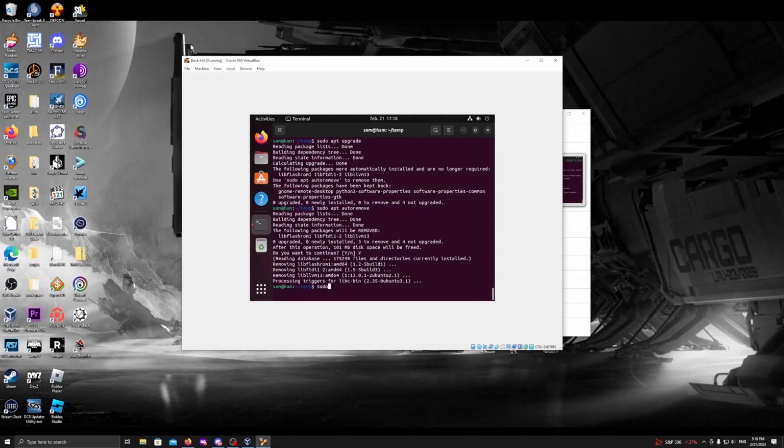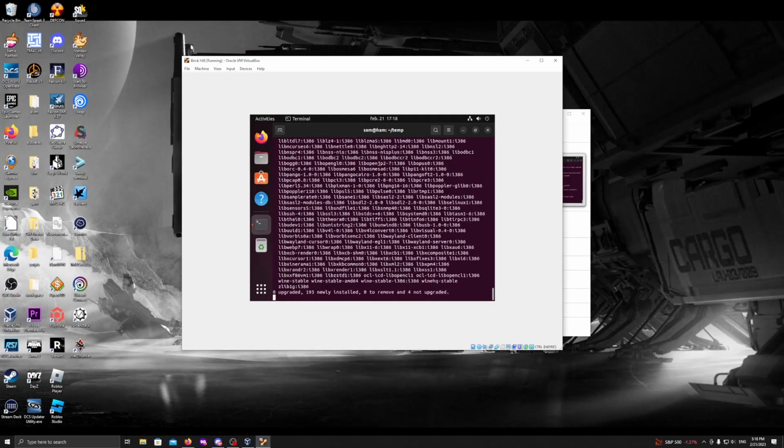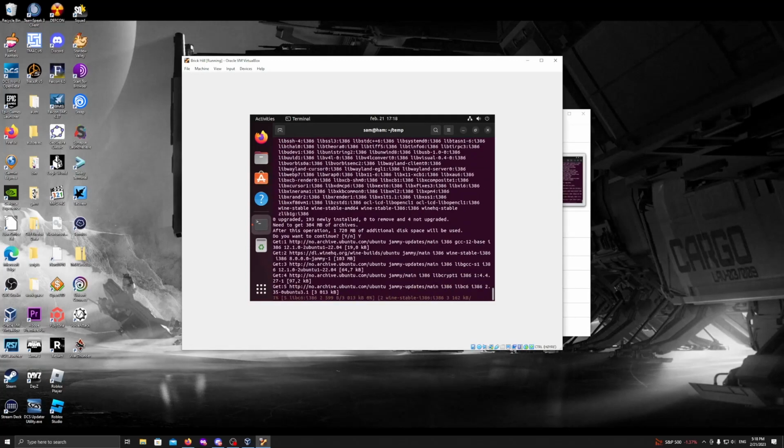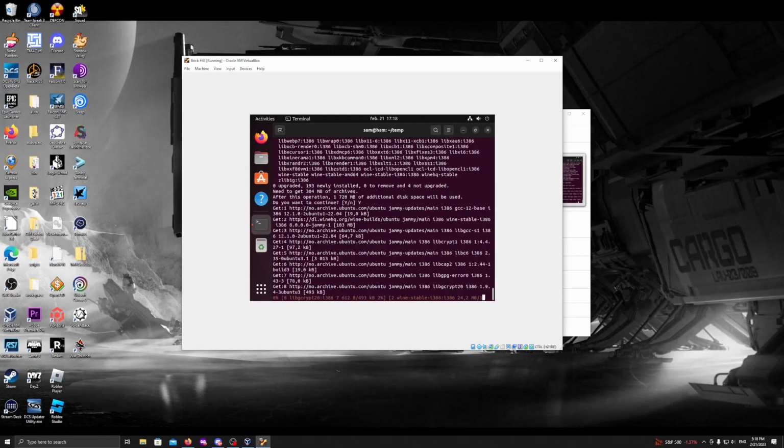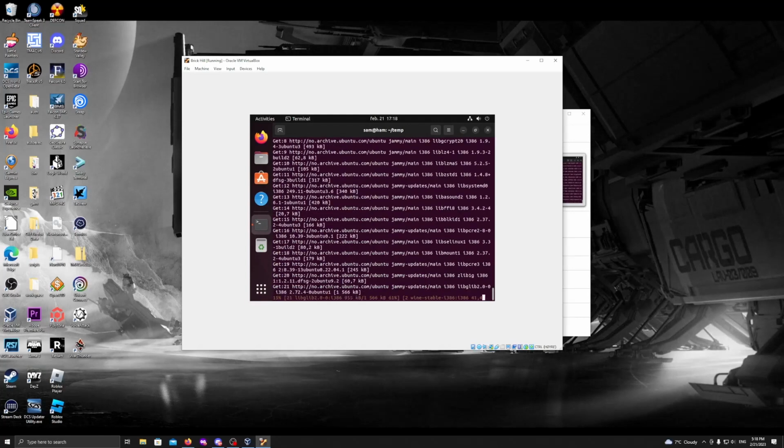Alright. Sudo apt install --install-recommends winehq-stable. Now this is going to install the stable version of WineHQ, which is what we're going to use. This tends not to have any issues.